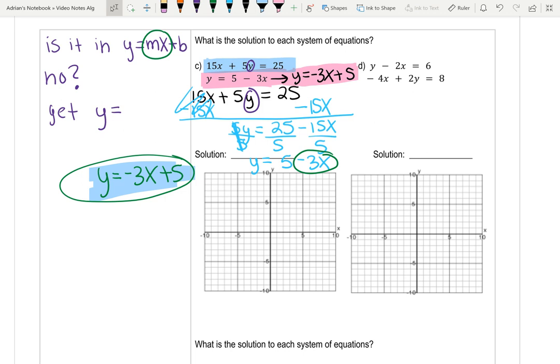So I'm going to start with graphing my first one. I'll start at positive 5, and then I'm going to go up 3 to the left one, down 3 to the right one. I'll graph that. Now my second line will also start there. I'm going to have the same next two. So I'm showing still that I'm making a line on top of the line. So my solution is infinite, or you can write the word infinite. And it will always be infinite if you have the exact same line.